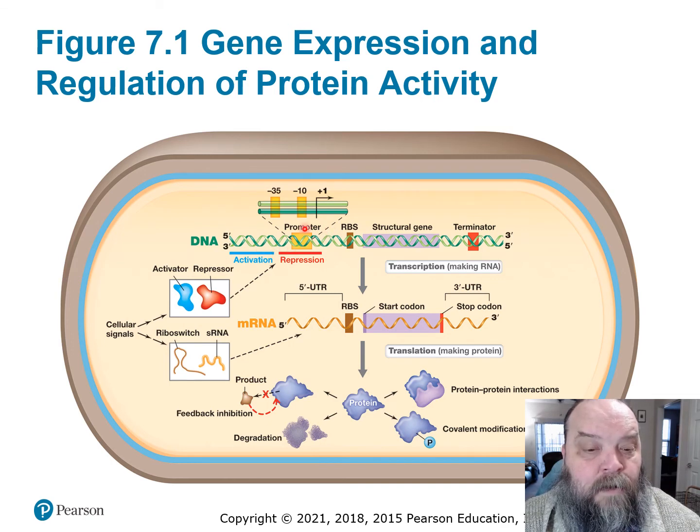So the activator just makes it so that the transcription factors have a greater affinity for the promoter region. The activator may also kick off any repressor that might be bound here. So, however it gets there, RNA polymerase is now here. It's now positioned, and it starts just at the end of the promoter here, which shows +1. +1 means this is the first DNA nucleotide of the gene or the operon that needs to be expressed.